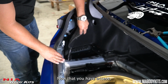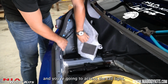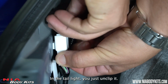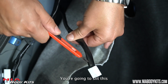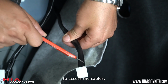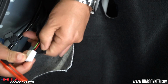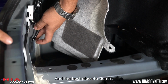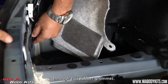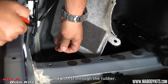Now that you have access, remove this panel to the back, and you're going to access the tail light. And the tail light, you just unclip it. Now the tail light is disconnected, you're going to slit this rubber protection to access the cables. Now time to pass the wire harness to the outside, and the best way to do it is through this rubber grommet. You're going to take it off, make a quick little slit, and pass it through the rubber.